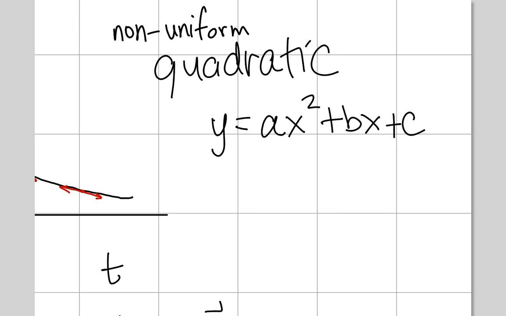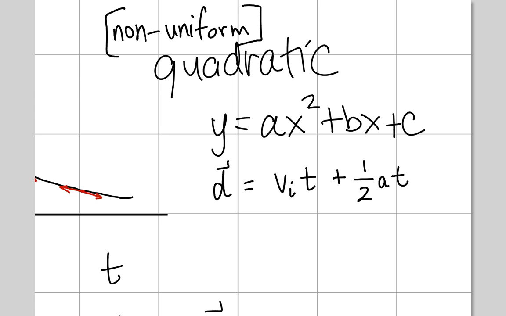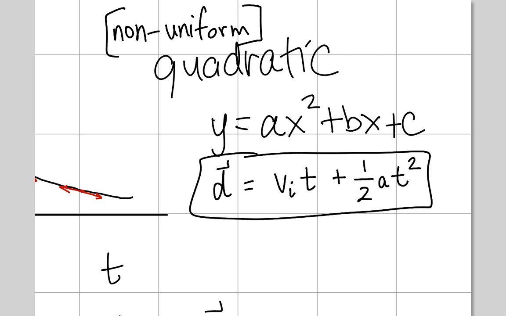And then when you get your formula sheets and we get into the kinematics equations, you'll actually see a second degree polynomial formula that involves acceleration. And it kind of looks like this. Displacement depends on your initial velocity times t plus 1/2 the acceleration times time squared. And we'll get into this in a few days here, hopefully by Wednesday. Okay, so this is for the non-uniform motion. This is when you're accelerating. And we're going to talk a little bit about that today.